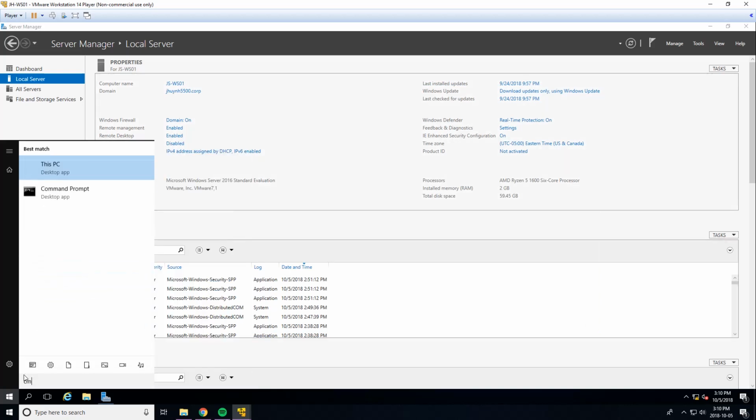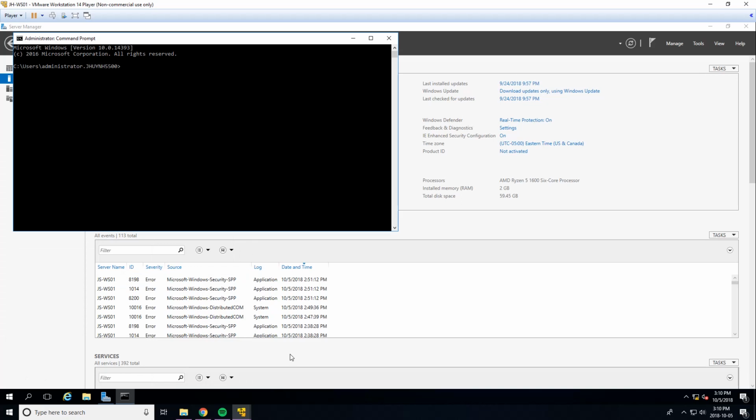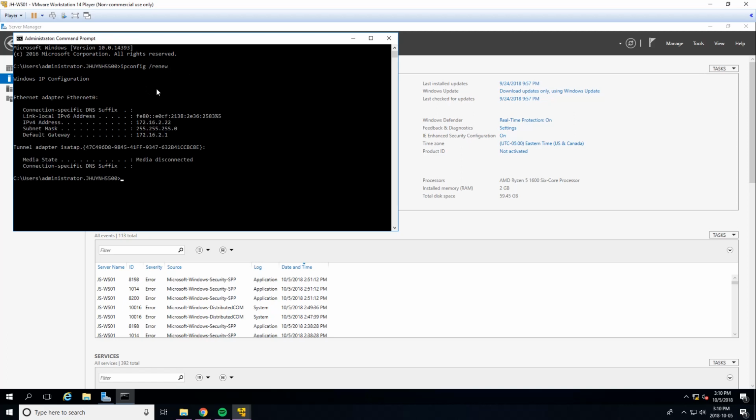So just pull up the command prompt, and what you want to type in is ipconfig /renew. And you can see that it's on the second address. It's on the second one because yesterday I did the first address, so it's already taken up.